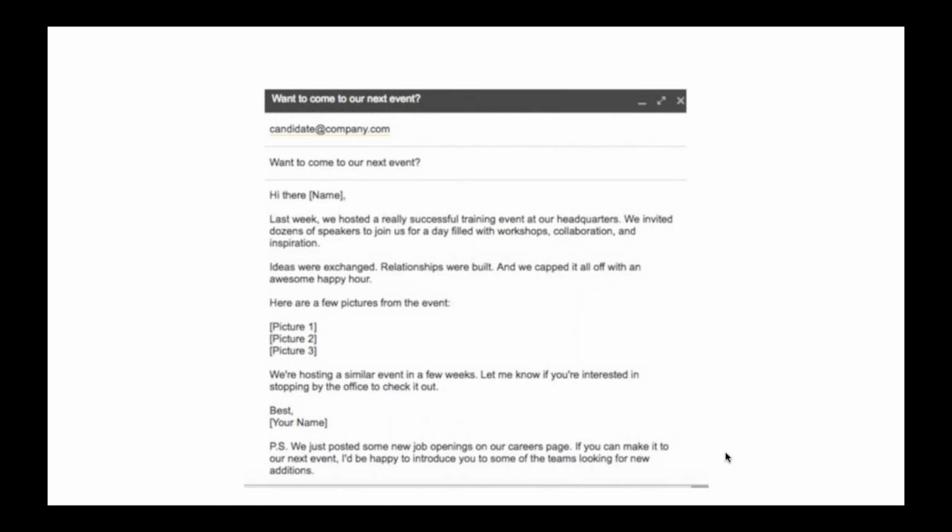Almost every company does ED meetings and trainings, corporate meetings. Show them pictures of how it went and why it was successful, and maybe invite them to talk with some of the EDs or corporate staff. And then don't forget to tell them we've just posted some new job openings, so come on ahead and apply. So this is a great way to start that conversation.